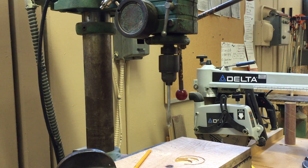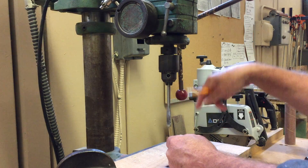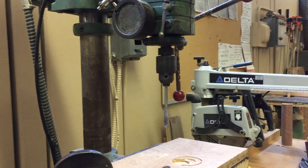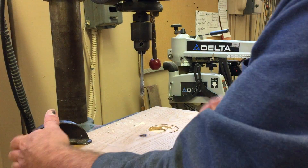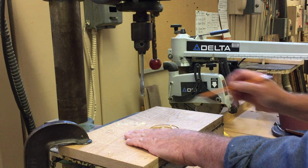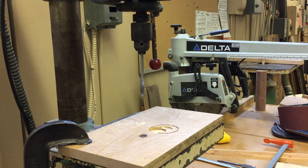Now our drill bit is in there. What we can do is turn it on and off and make sure the drill bit is nice and straight — not kittywapus. Make sure we've got it in there nice and straight before we drill. The table has a piece of oak on top, clamped down and secure. We don't want to drill through it into the metal table, so most of the time we'll have a piece of wood on top of the table at all times.